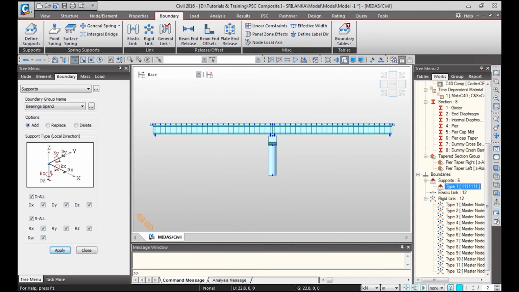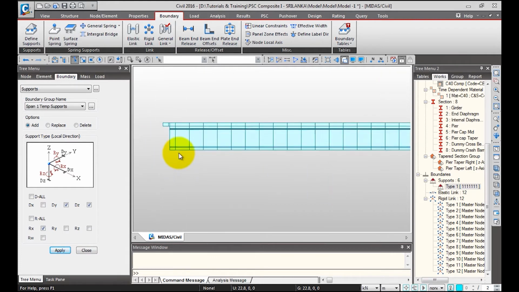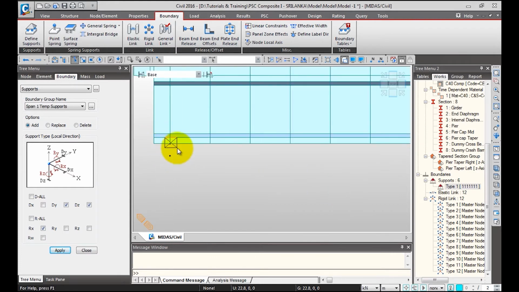Next I'll define the temporary supports. So I'll change the boundary group to span 1 temporary supports. I'll unselect them. I'll restrain only dy, dz and rx for these nodes. So I'll zoom in. These are my temporary supports for span 1 at the left end.